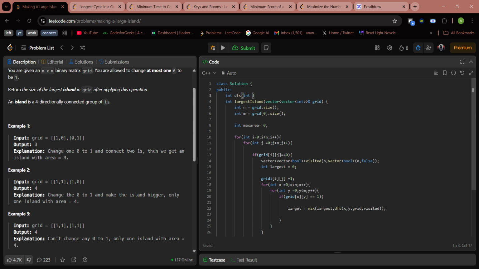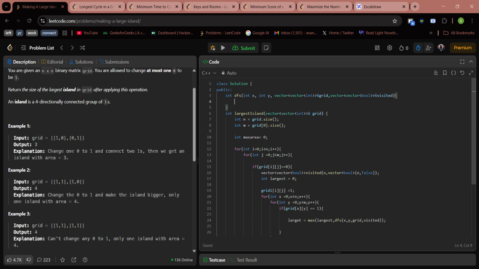I have int x, int y, a vector of vector of int grid, as well as a vector of vector of bool called visited. And then what I need to do is do a simple DFS.